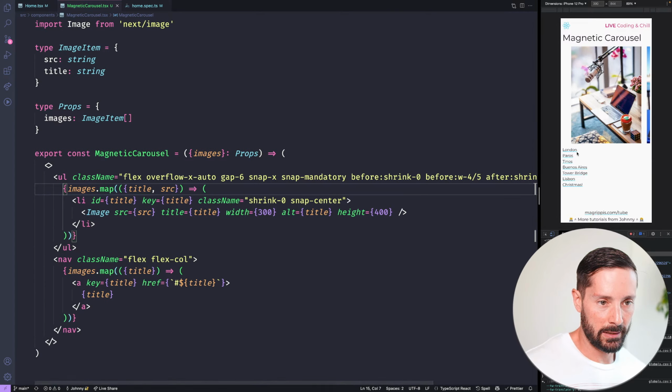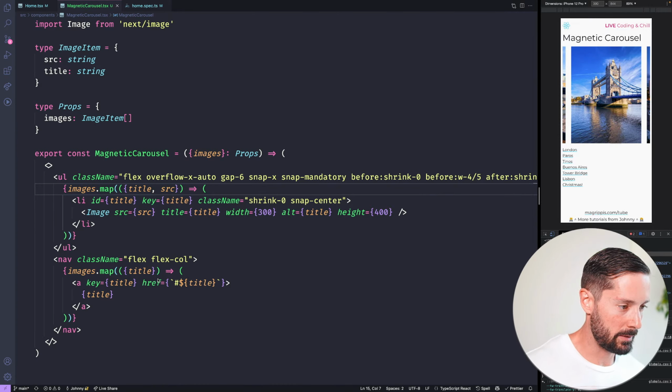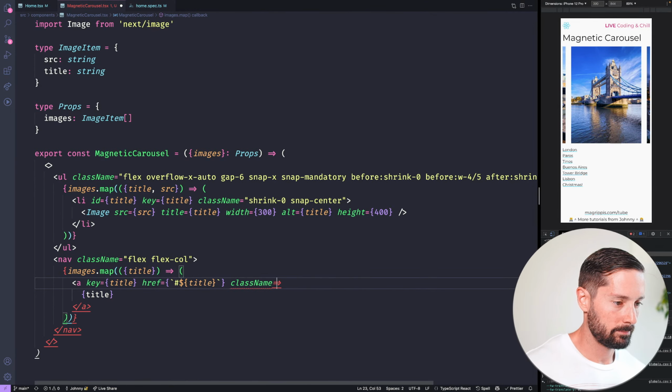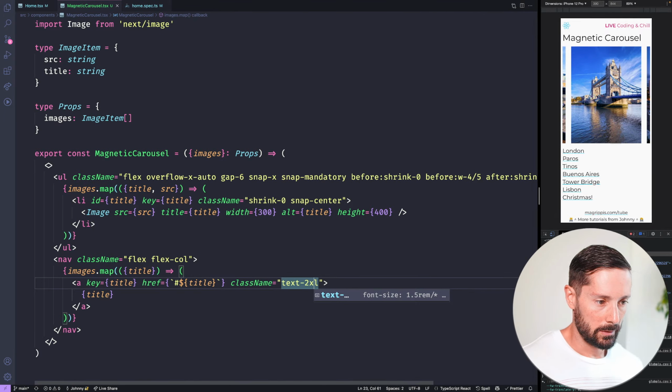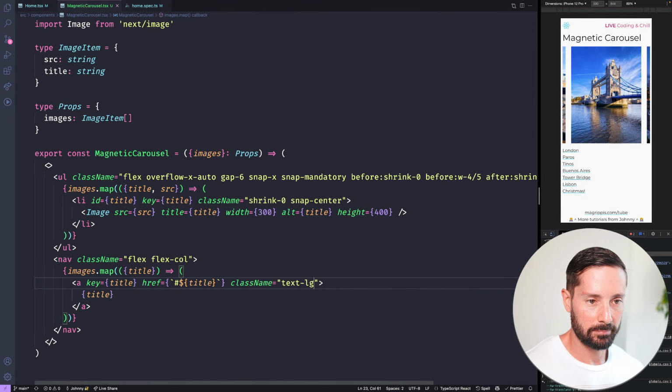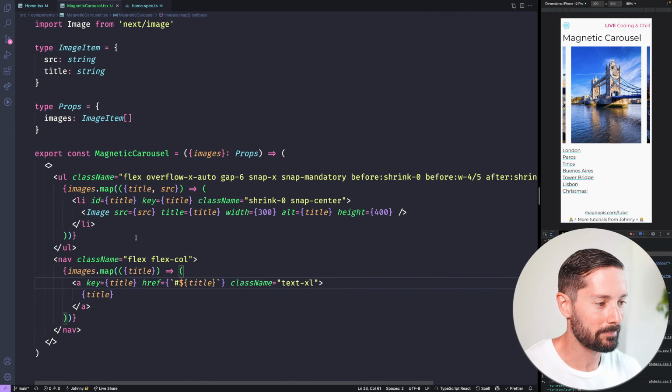And indeed, if we do click on those links, it goes to the place that we want. Not too shabby. Let's make these a bit bigger. Not that big. Hopefully big enough. That should be all right.